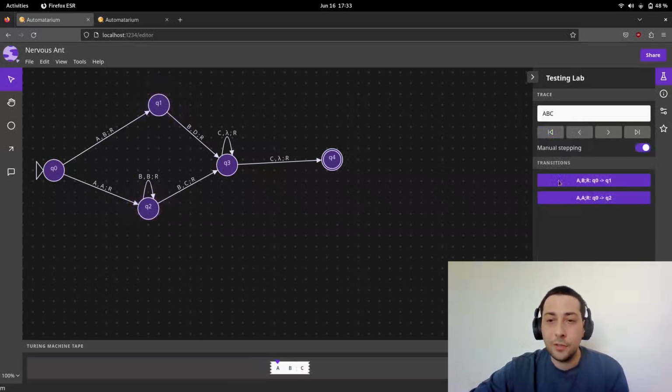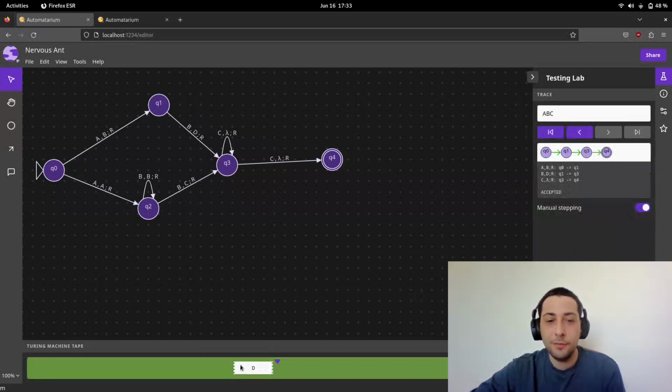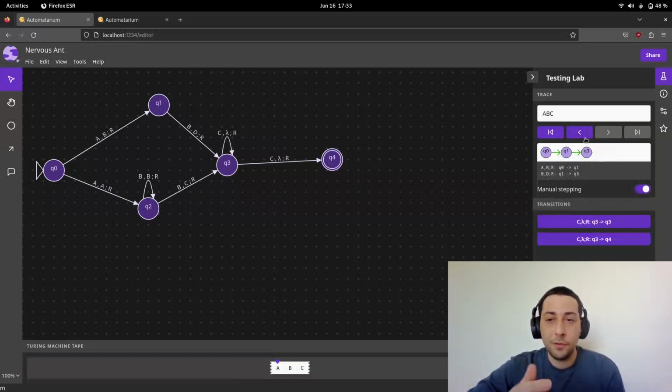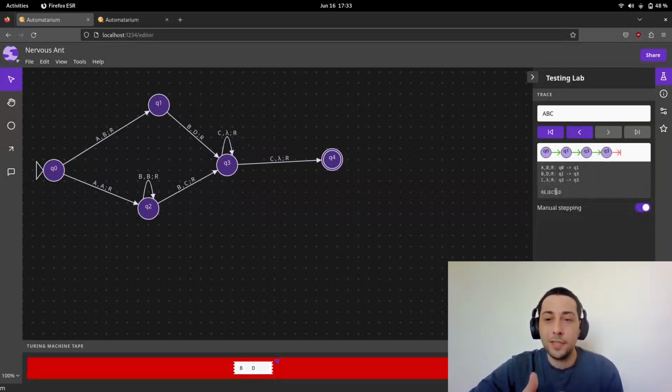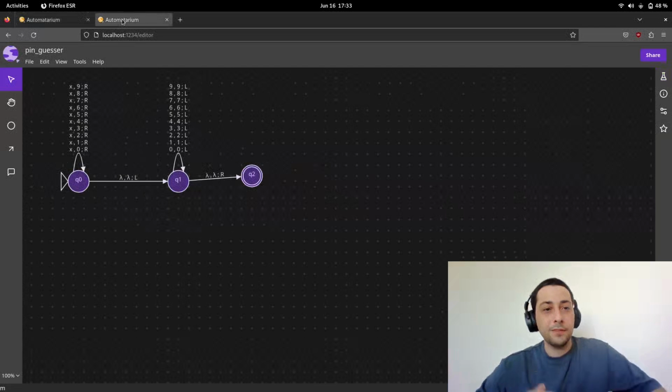And it now shows a list of different transitions you can take. So if we want to go the other path, we can go from Q0 to Q1 to Q3 to Q4, and here we get an output tape of BT, which is different, and you can see that it accepts this as well. You can also go back, reversing through a given transition if you want to see a different path. Like if you want to do this cyclical transition here, you can press it and you could get a rejecting state.